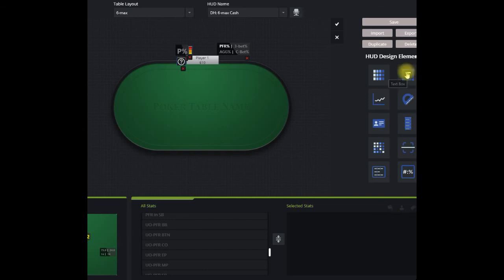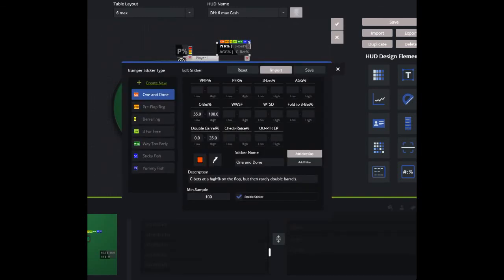Then if I want to add bumper stickers, the default auto rate rules with the badges, I can just drag and drop that, and I can put that right above my main stat box. These are the default ones. They'll only show if they apply. If I want to edit those, I just click down here at the badges. These are my different default badges. I can click on any of these and change them or create some new ones.